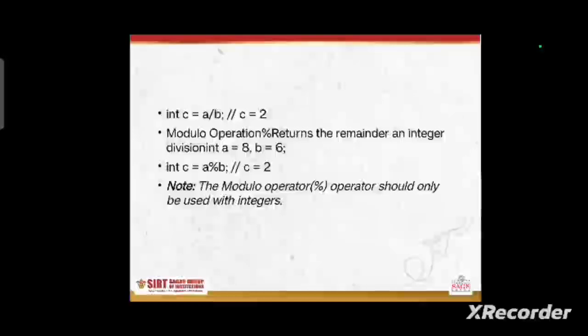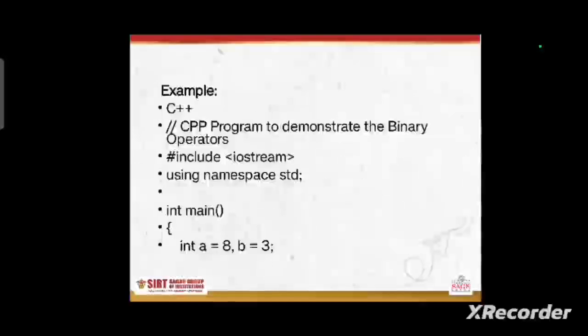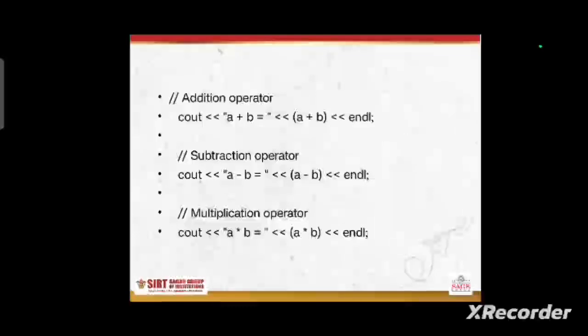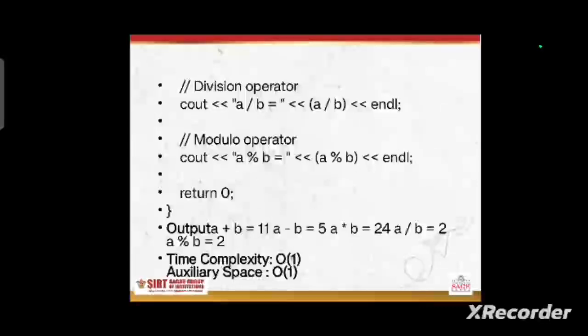Now this is the C++ program where we can use the binary operators. For this, firstly I give the header files, then I declare the data type in which I have to return the integer value. That's why I took the main data type here as integer. So int a equals 8 and b equals 3, and if we apply the addition operator and subtraction, multiplication, division and modulus, then it will give the results 11, 5, 24, 2 and 2. For this we will find the complexity, so the time complexity is O(1).